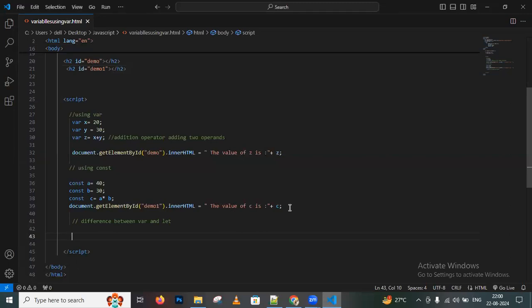Var is a global scope. So we have two scopes: inside of scope and outside of scope. Outside scope is called the global scope. So we can create a block here. To create a block, this is a block.